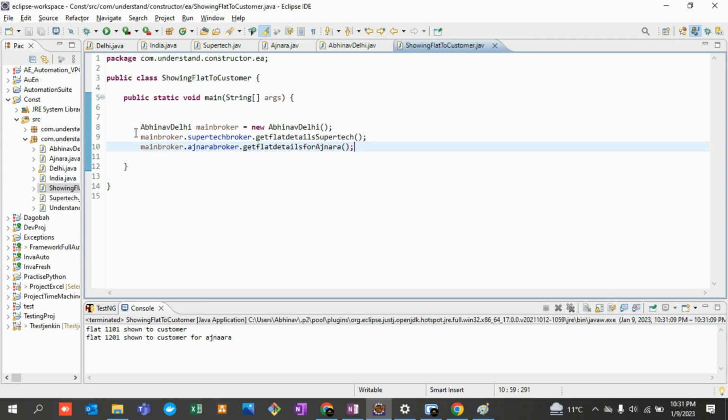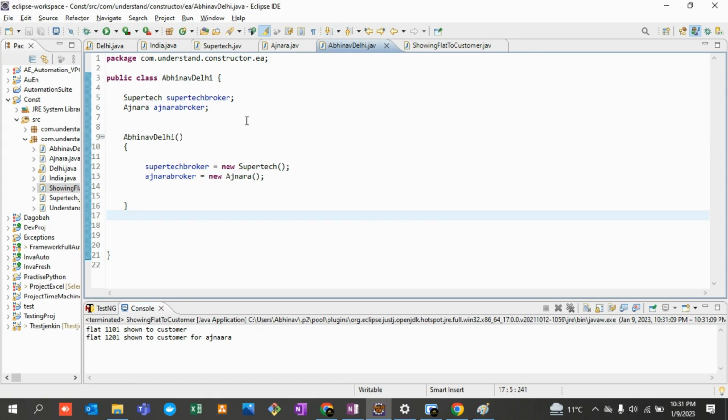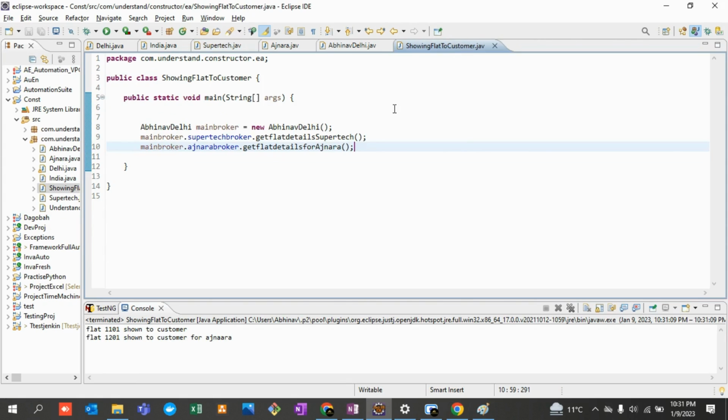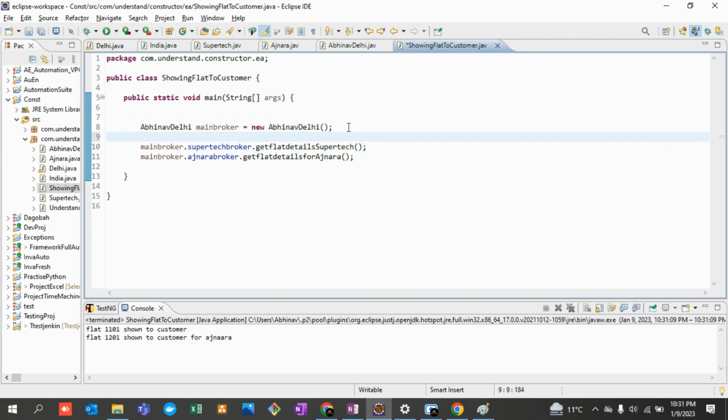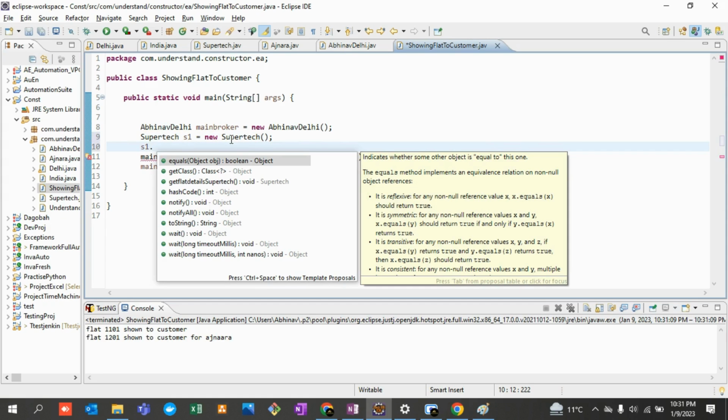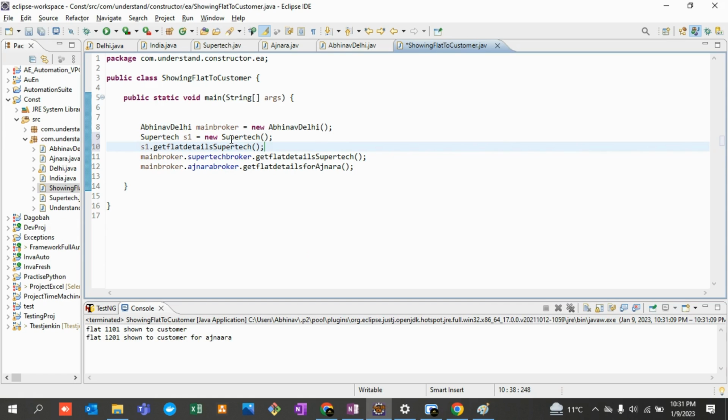So what I have done here in the main class, now please try to understand. These are the two classes, right? Instead of creating an object here, we have hidden the new keyword. We are not creating an object like Supertech s1 equals new Supertech, and we are not calling s1.getFlatDetails.